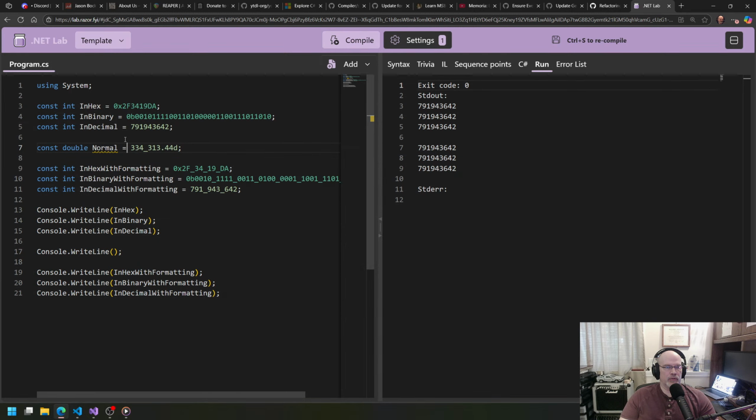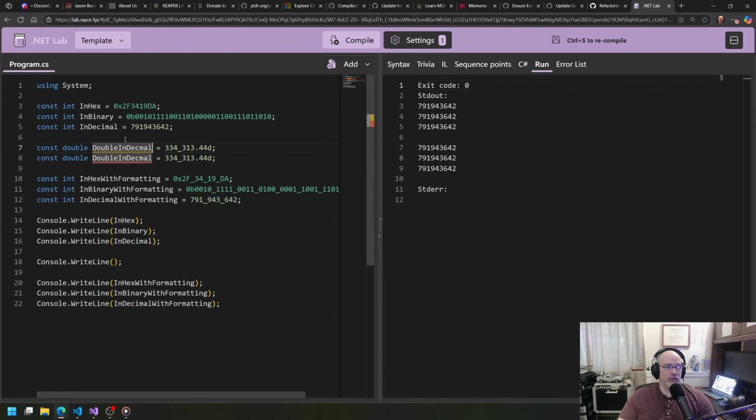Can you declare a double in decimal? Because I've never even tried to do this stuff. Can you say 0b? No, you can't put a D, so that doesn't work. Can you do it in hex? Or wait a minute, it's now saying that's okay.